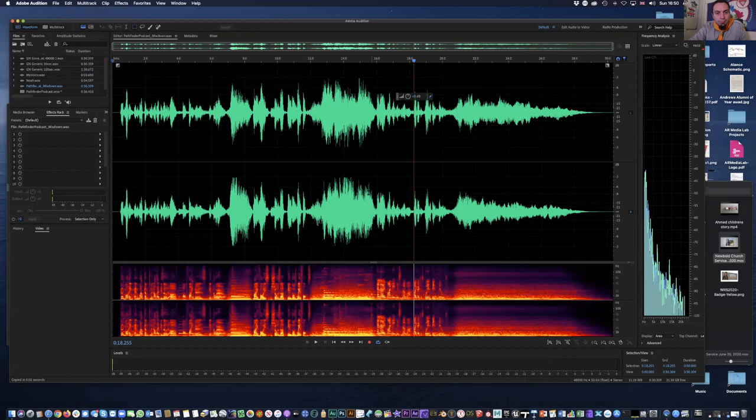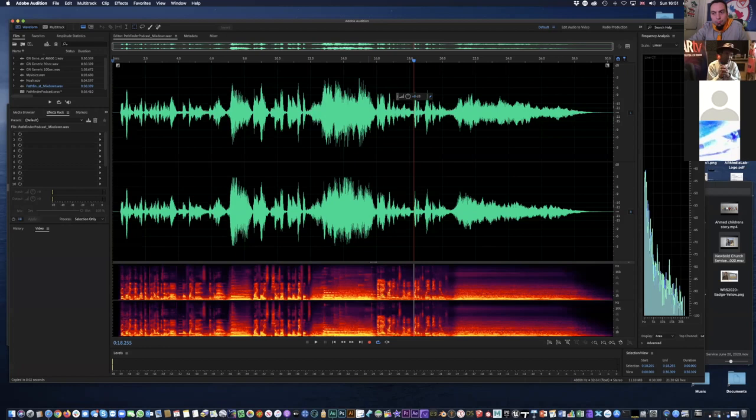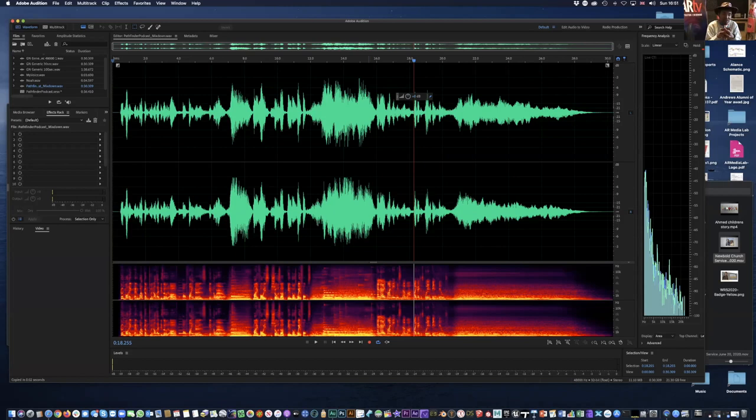Now, what we need to do is compress the file, make it smaller so it's easier for people to download on their mobile device. So 11 megabytes for an 18 second file is okay. But imagine if your podcast was 1 hour long. A 1 hour long file would make a 650 megabyte file. That'll take a while for people to download it on their mobile device.